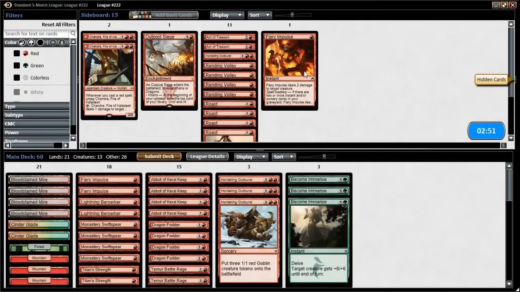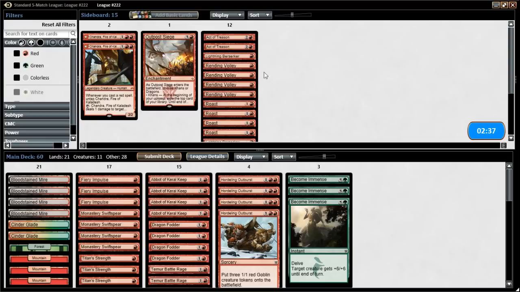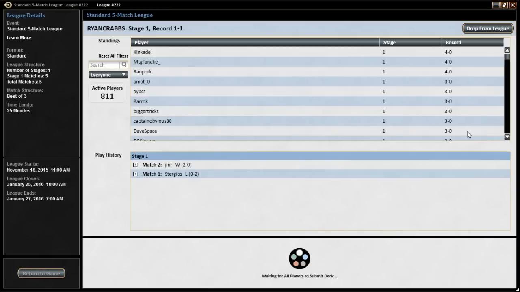You know, Fire Impulse is going to be hard to win through Alesha. Let's see another matchup where Lightning Berserker seems less than stellar. Hmm. Maybe we want Chandra's. Oh no, we want the other Holding Outburst for sure. Alright, go with that.